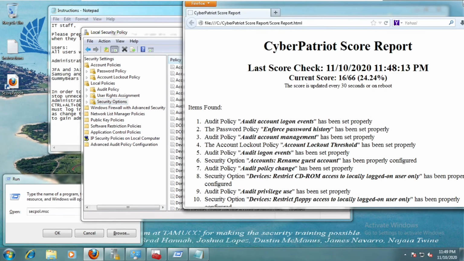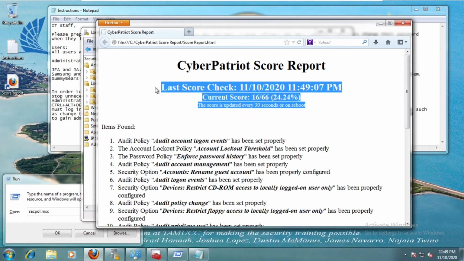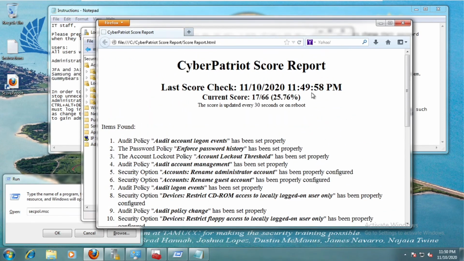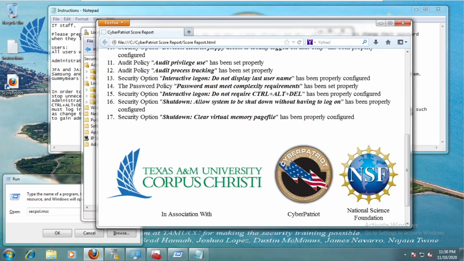And obviously we go to our README and see how well we did. Let it refresh to scan for whether we got everything correct. So I'll see you in the next 30 seconds. Alright, we're back, and we can see that it finally scanned everything, and we ended up getting quite a bit of points. We got 17 of 66 vulnerabilities found, which is 25.76 percent. Oh, it keeps going. Look at it refresh still. Okay, let's go back again.